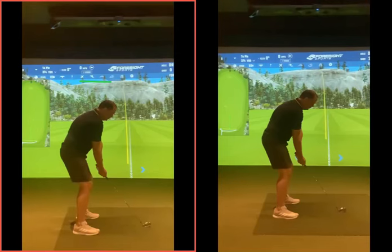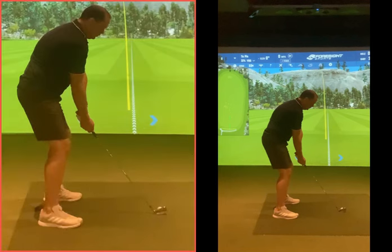Let's look at these, okay? So setup-wise, great. Grip pressure, better. Okay, I think when you start thinking, you said you sometimes do get more tense.